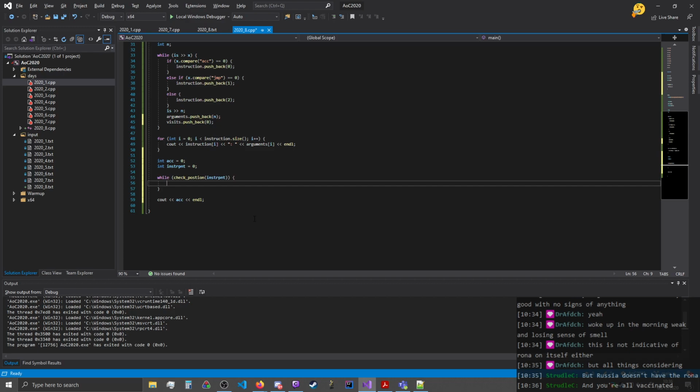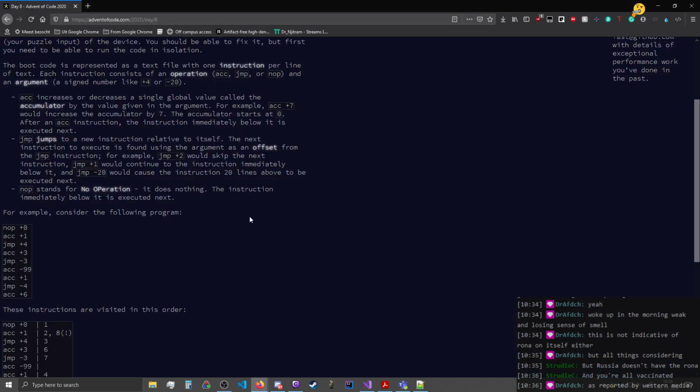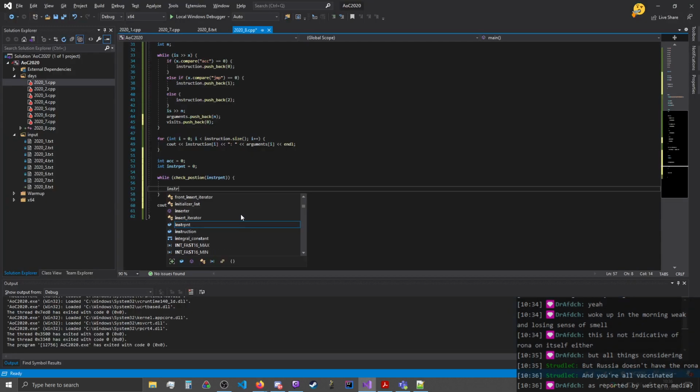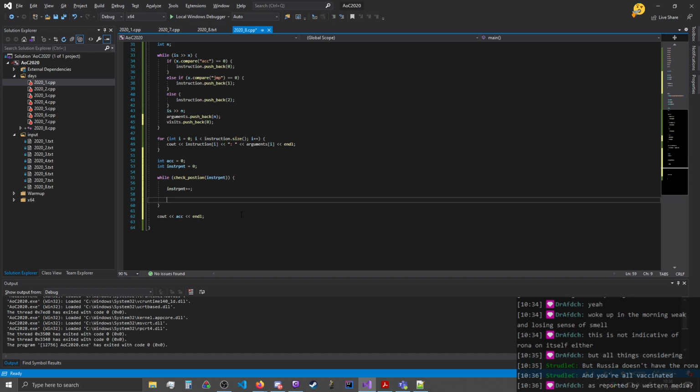And then, what happens if it gets to the end? I assume if it gets to the end, it executes. So, let's just quickly do something like instruction pointer plus plus, just make sure that it always increments somewhere. And then we can do an if instruction pointer equals the instructions dot size, then I need to learn my spelling, and then we just break. So what I can do now is actually break the infinite loop. There.